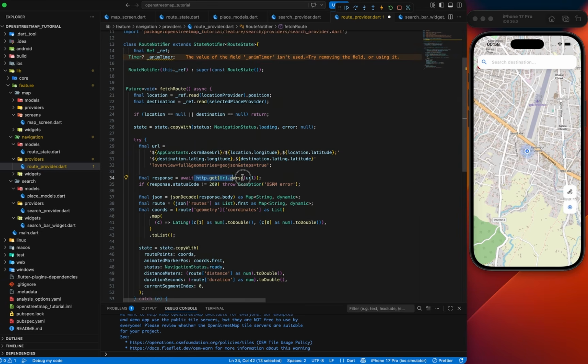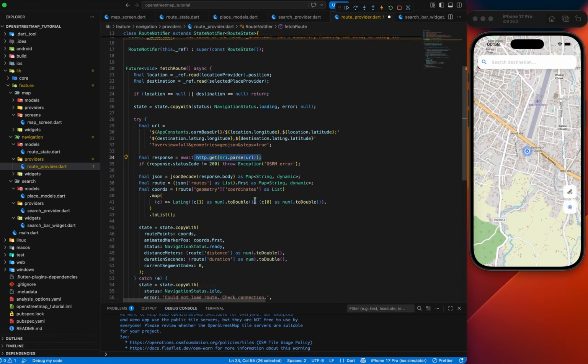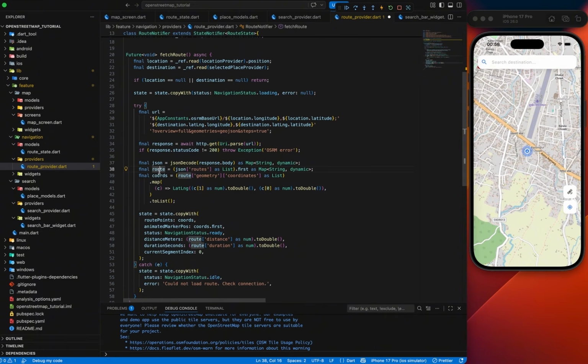We'll get it from the URL using the HTTP package. If the response status is not 200, then it will throw an error, and we'll decode it from JSON and extract the routes and the coordinates. The GeoJSON coordinates are longitude and latitude.